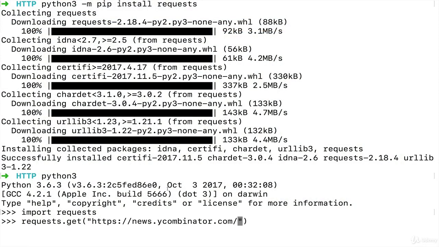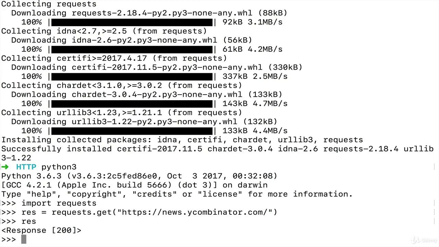So I'll copy the URL and just paste it here, requests.get this URL. It's going to do the exact same thing and ask for DNS lookup, get the right IP address, send a request, a GET request, because that's what this URL is, and then it should come back with some sort of response. And what we want to do is capture that response in a variable. So I'll just call it response. This is up to us. We could call it res. Maybe I'll do that.